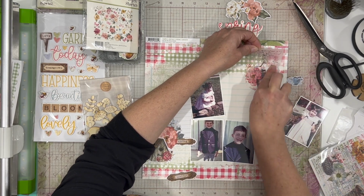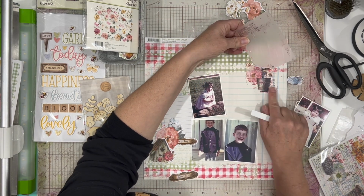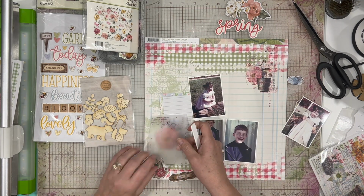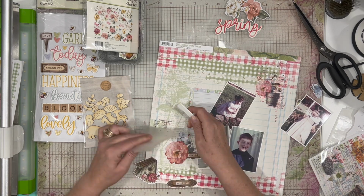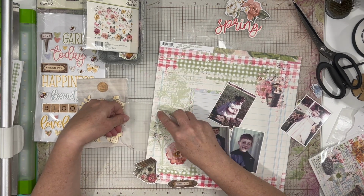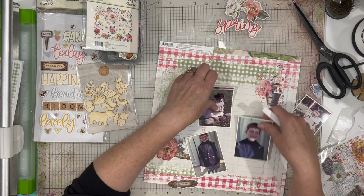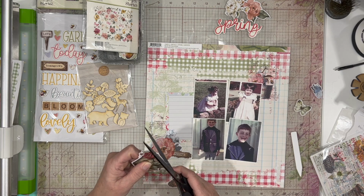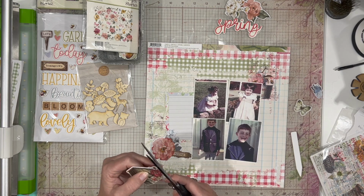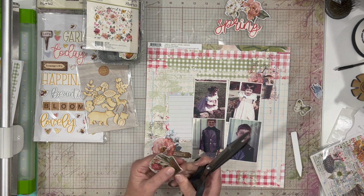So we did have some rub-ons in this kit. We have the foam thicker style alphas. They're not thicker brand, they're Simple Stories brand. And then we had the floral ephemera bits and the regular ephemera bits. And then I am adding in some wood veneer from MK's shop. You can see it there. It's got some woodland little animals and leaves. So I'm going to add in, I think, 4 pieces from that particular set, and I think they're adorable.